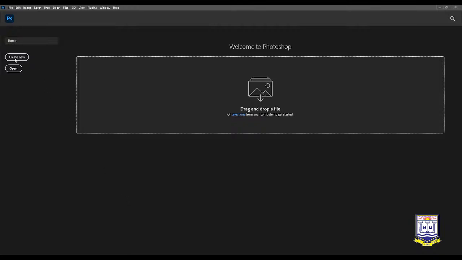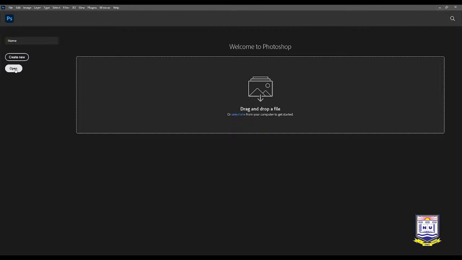We have the first option as create new. When you click on create new, you are creating a new file. And when you click on open, you are opening an existing file.